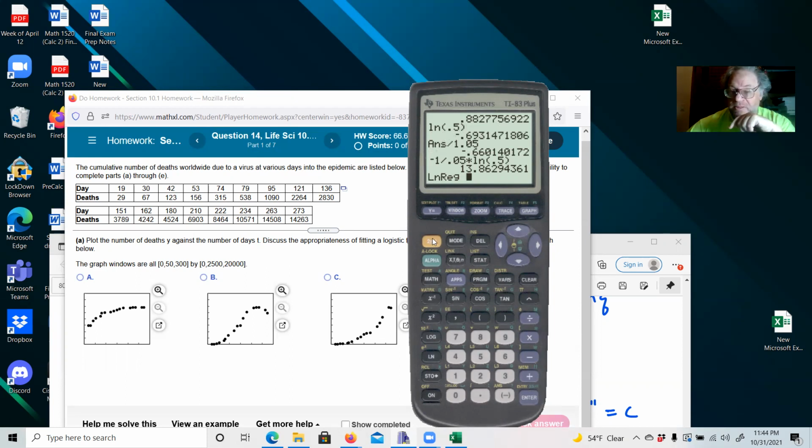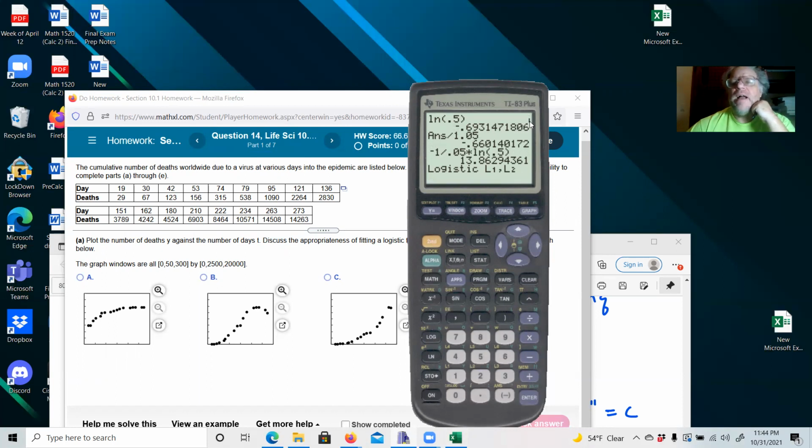See, if you have a TI-84, they will tell you. Stats, calc. Okay, that's exponential regression. Oh, there's logistic regression. We'll use that because that looks a little bit better. Okay, and then we're going to say list 1, comma, list 2, and I think that's going to do it for us. That's going to think.